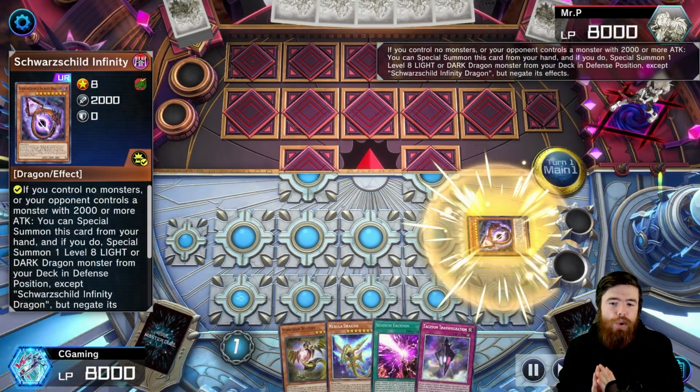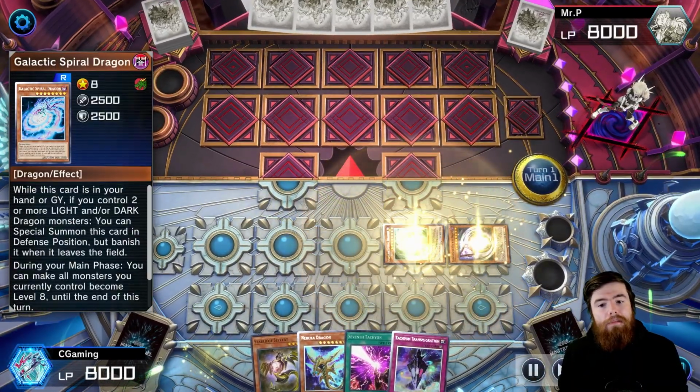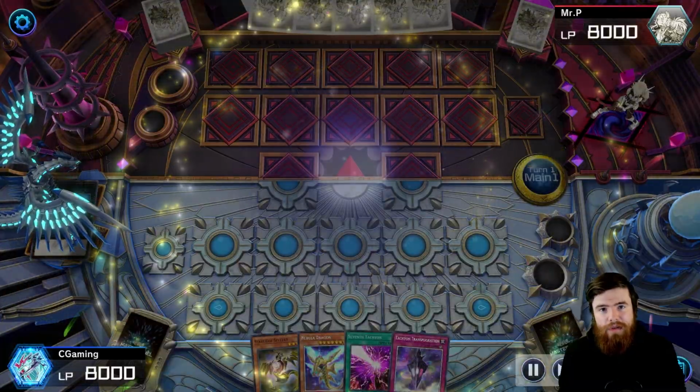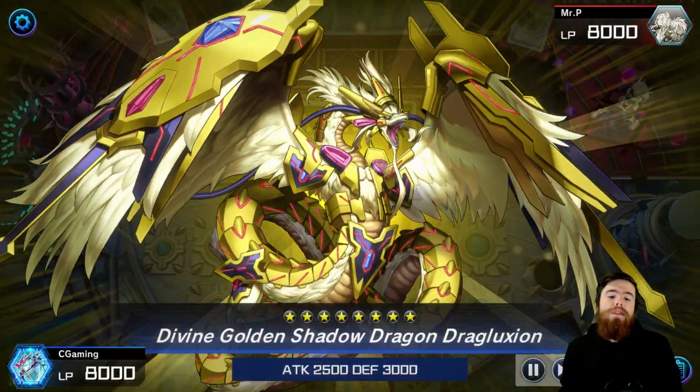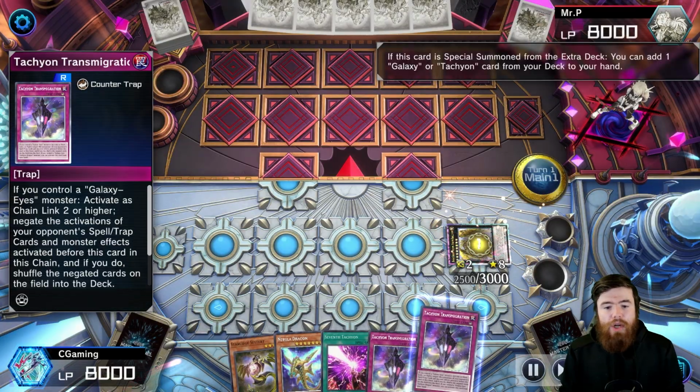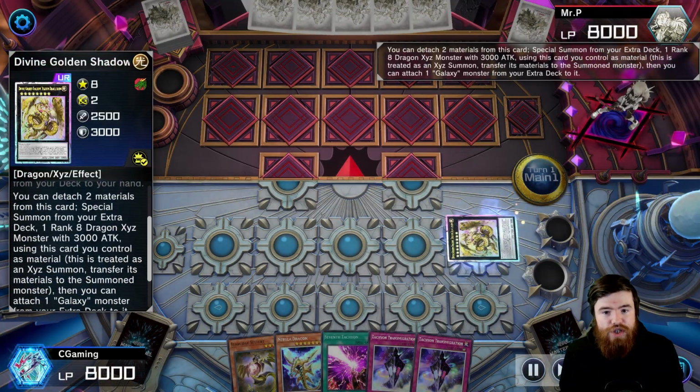This is pretty much going to show the deck as powerful as I've gotten it. So we're going to go for the Infinity Dragon, summoning the Galactic Spiral Dragon from the deck as well as itself in the hand. We're going to go into the Dragluxion. Dragluxion then going to activate to search our deck for a card. We're going to grab an additional copy of Transmigration, which is pretty solid.